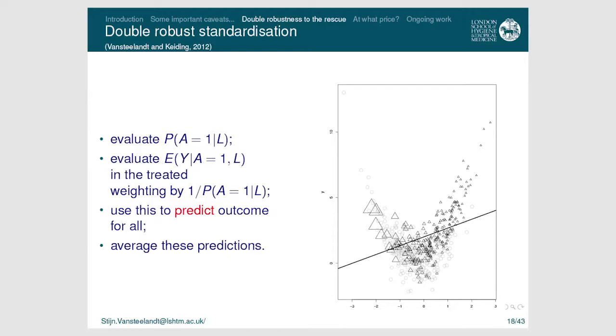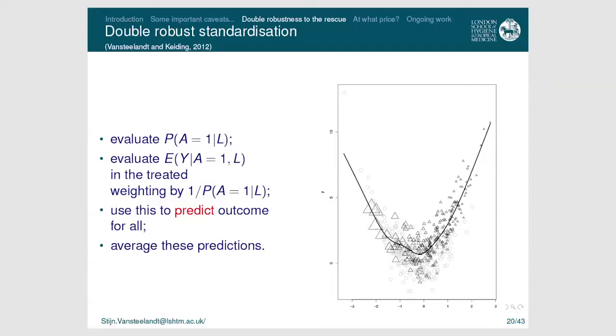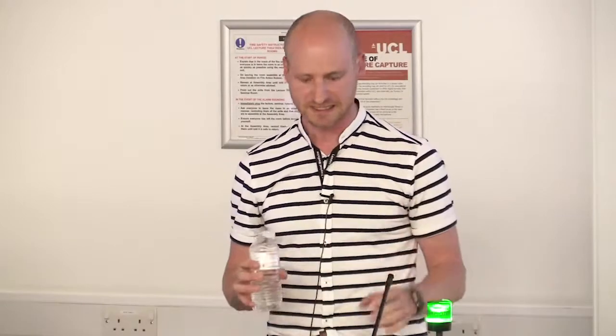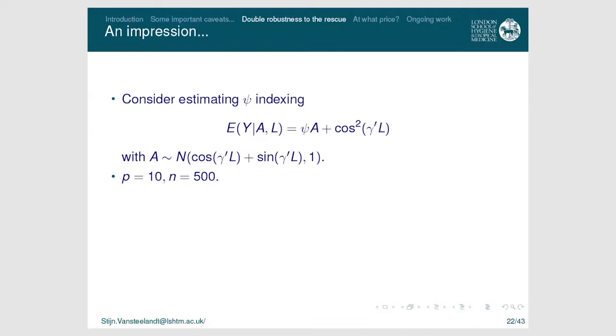So what I did before without the weighting gave me this regression curve, and I still have a bad model, but it's going to give me better predictions for treatment effect evaluation. Same if we use a more complicated model, and I'm using smoothing splines here. This is what happens if I use the weighting, but previously without the weighting we got this, and again we're better able to pick up what's happening in the region where the untreated people lie, which is quite important because again we're making predictions for both treated and untreated people. So in that sense we can remove a bit of plug-in bias, if you like.